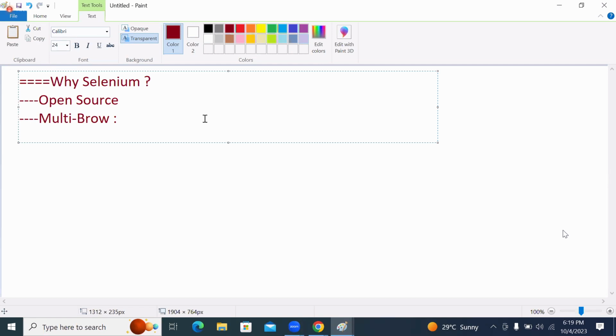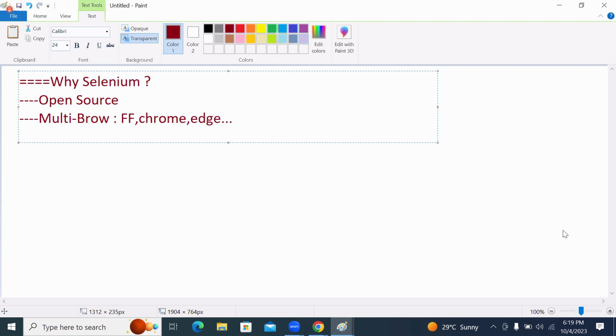According to your comfort, you can go with the Firefox browser, or you can go with the Chrome browser, Edge browser, or any other.